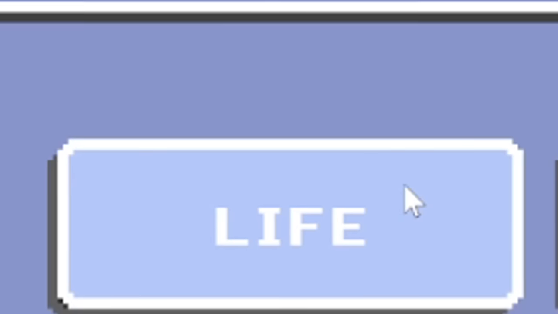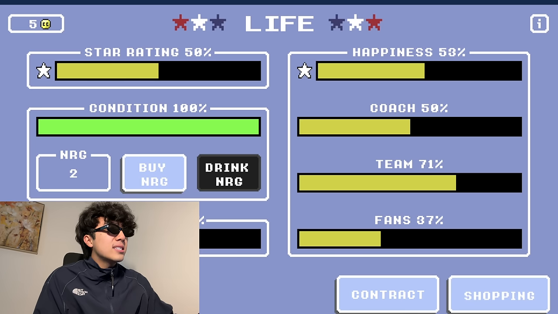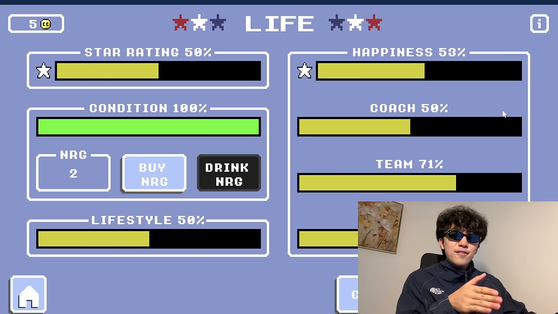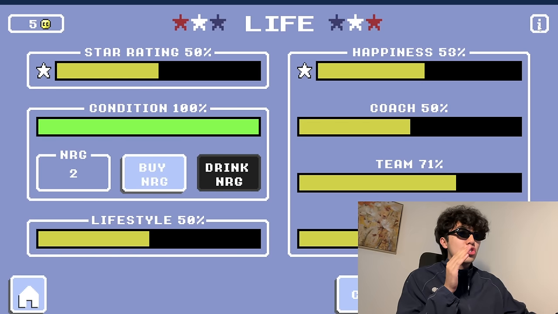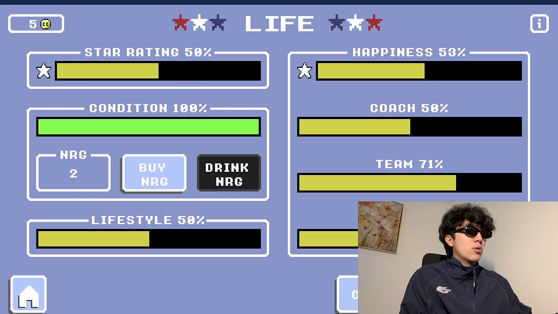Now, let's take a look at the life tab here. So we have a star rating, 50%. Now, I don't know what that is. We have happiness at 53. So we're over, you know, halfway unhappy. And then our coach, team, and fans percentages are all still here. Here, conditioning, energy, lifestyle. This is an interesting one too. Star rating and lifestyle. I'm interested in those two. Let me see if I can press the I here to see if I can. Okay. It's still early, guys. Don't get a description there.